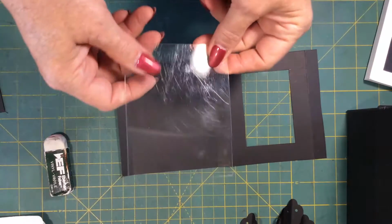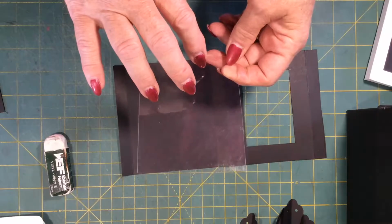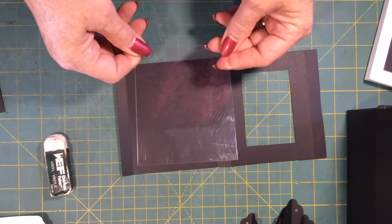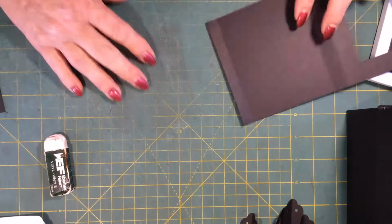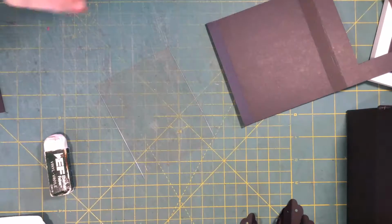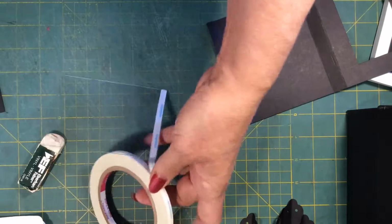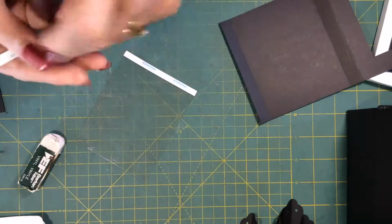Now, we have our piece of acrylic. It's kind of hard to see. If you can't get the acrylic sheeting, you can use the page protectors and cut yourself a piece of that. That will work just fine. Now, what I found to adhere it, the best thing I've found right now has been some score tape. So let's quickly do the score tape around.